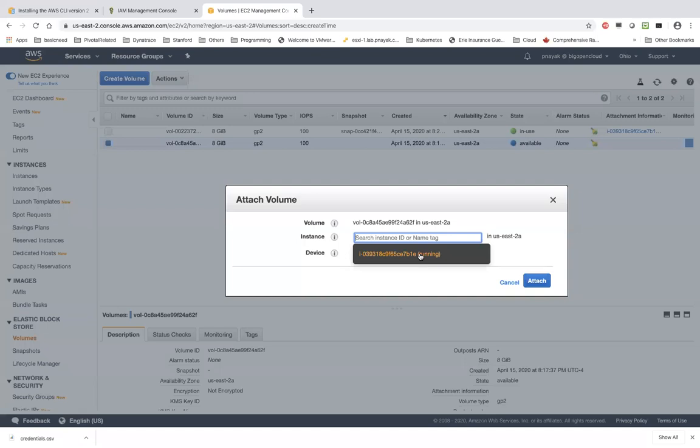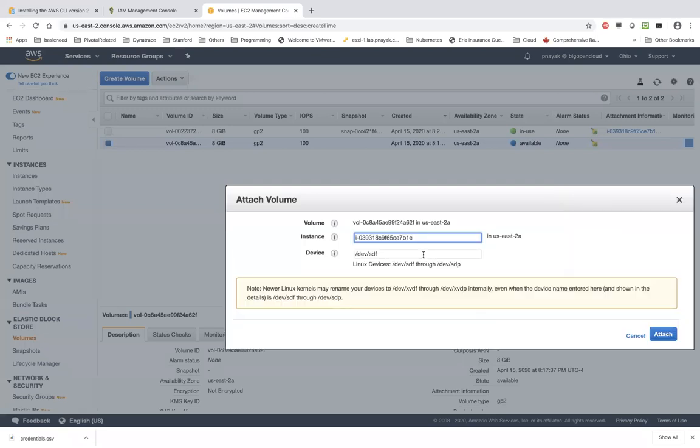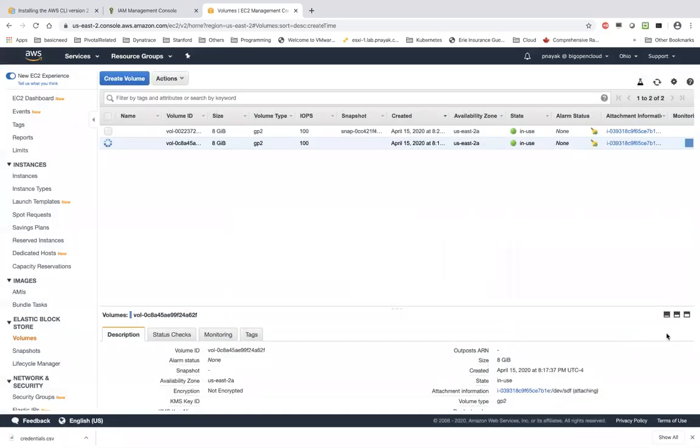This is what is running. If you click, it will give you all the instances. It will be attached as you see, /dev/sdf. Linux devices will be sdf through sdp. Now it went from available to in use.